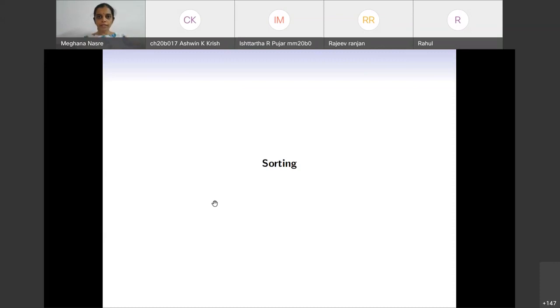Okay, so I see many people who are answering. This is fine. So let's just think about the manual sorting process of these 100 physical papers, the answer sheets, and the different ways that we would sort them. The first way that Ishthartha has said is that you will pick up the first paper. It is anyway sorted, there is nothing to sort. The second paper can either be larger in roll number or smaller, and therefore I will put it at the appropriate place. There is not too much to do. The third roll number is interesting because it can be the first, it can be the middle, or it can be the third, and you will put it accordingly.